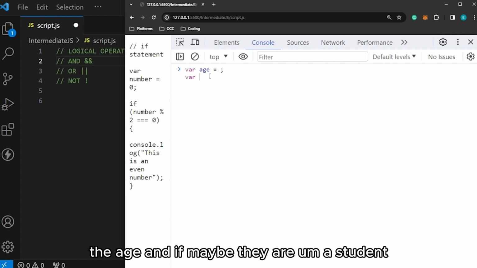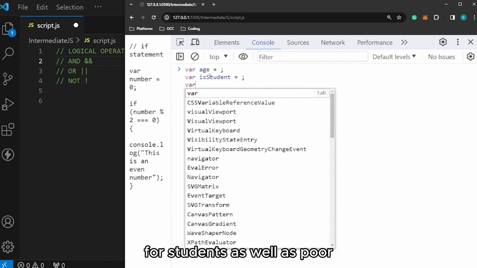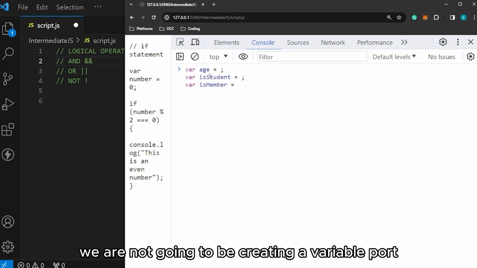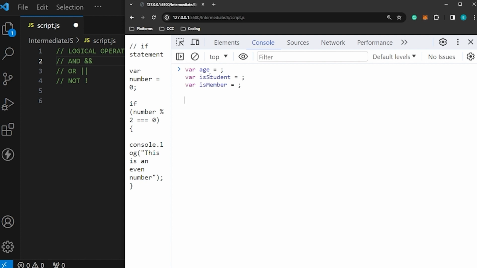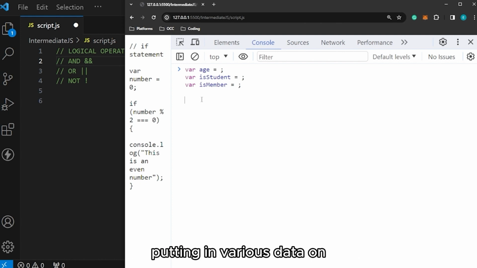The age, and if maybe they are a student, we will be giving discounts for students as well as for members. We also want to give discounts for senior citizens, but we are not going to be creating a variable for that. Let's just have that being measured by using an age condition. So these are the variables that we're going to be putting values in later on.